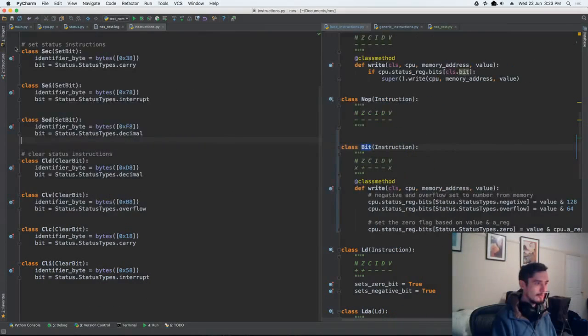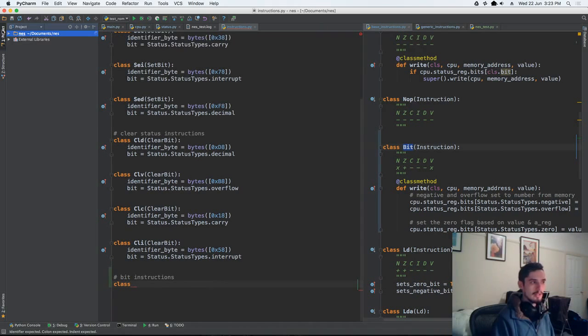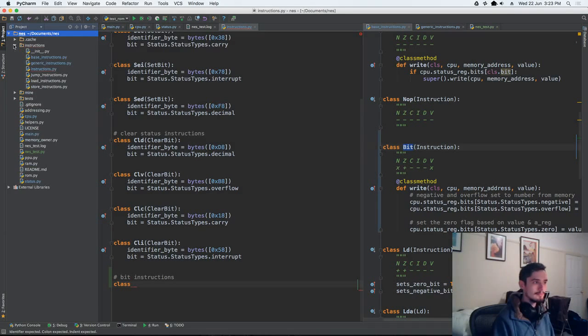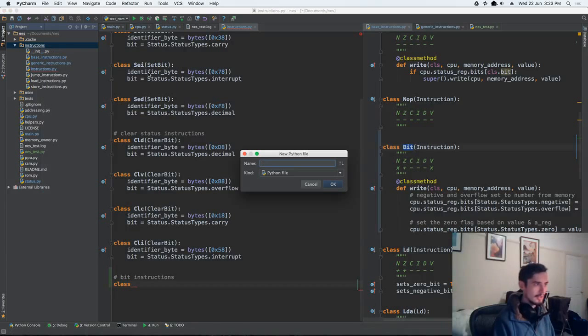A bit instruction can just go down here. So we kind of want a, what kind of thing is it? Is it a jump, load, store? It's none of these really. I'm going to create another thing called bitwise instructions, because there's going to be a few of these.